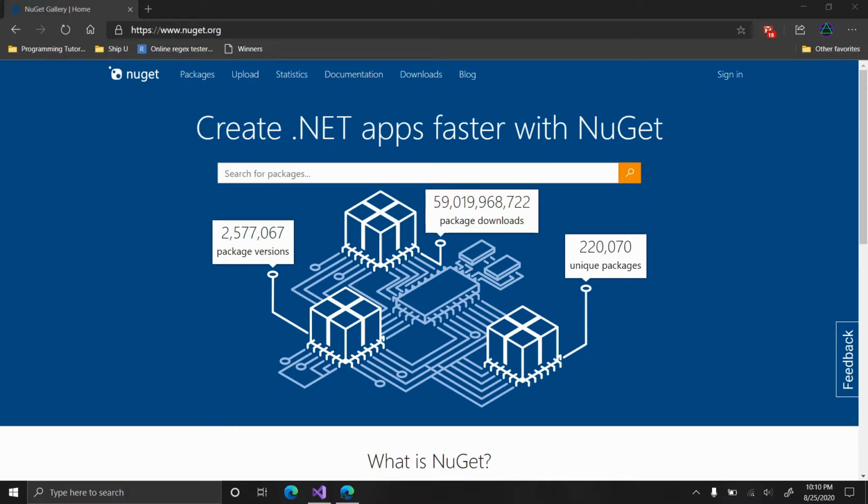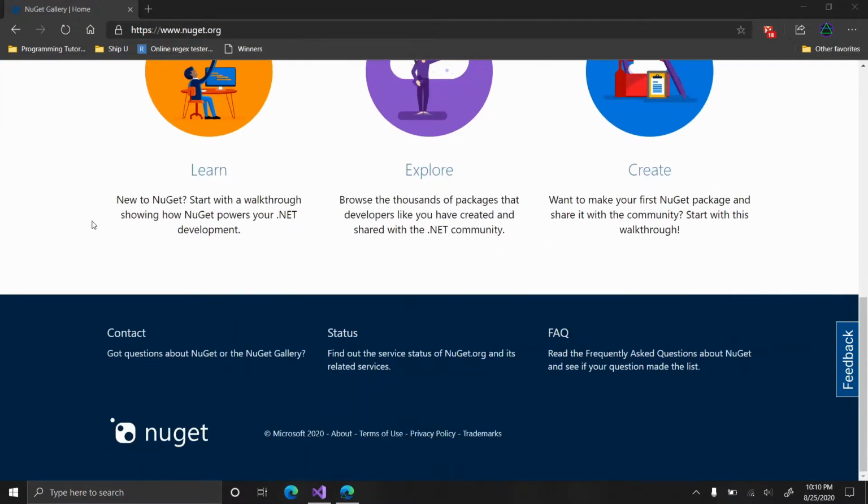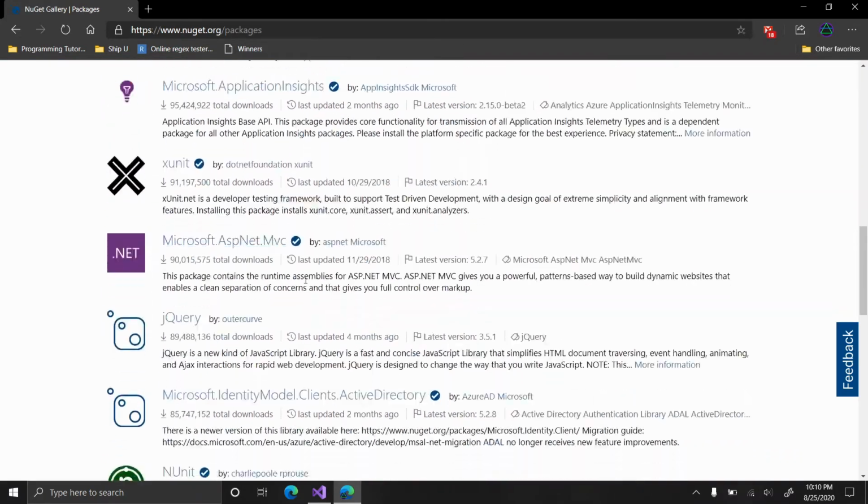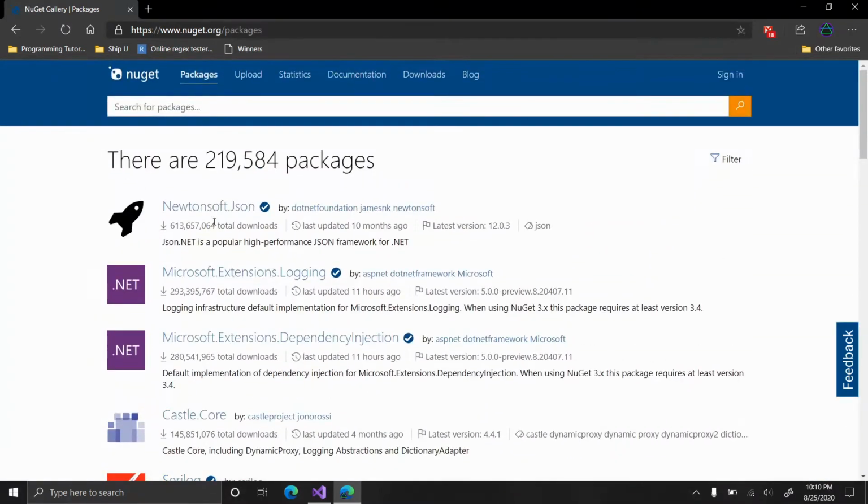But NuGet is very useful because there are all kinds of packages, as they call them, that people have uploaded to make things useful, like Newtonsoft JSON. That's very useful for reading and parsing JSON files, because, well, you don't want to have to write the code to parse that yourself. It's a lot easier to just import that, and voila, you can now easily read a JSON file for whatever you want to use a JSON file for.